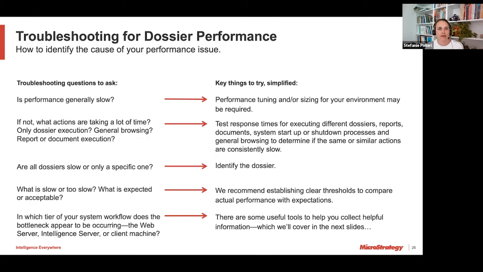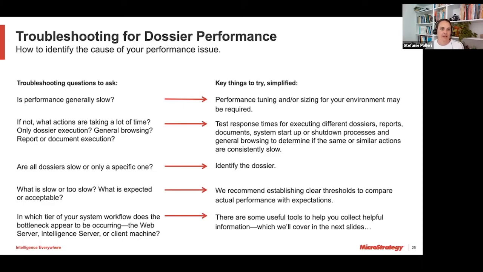And also important is to know what the expectation is, right? What is too slow? It is very subjective. So is a 2-minute long execution of a dossier okay or not? Is everything expected to run in under 10 seconds or less? Whatever it is, it is important to gather this info and to have a clear understanding so that we in support get the whole picture and know how to approach the right troubleshooting.